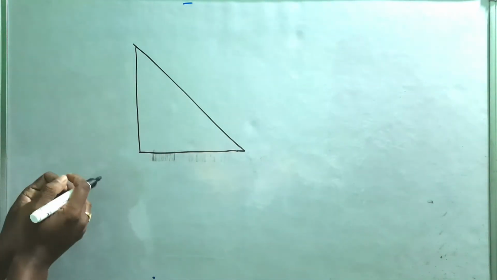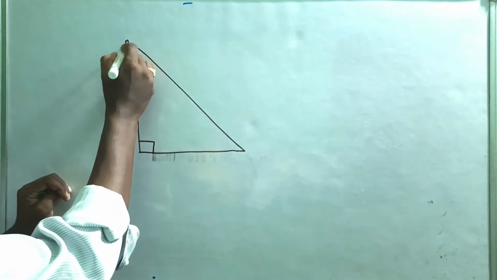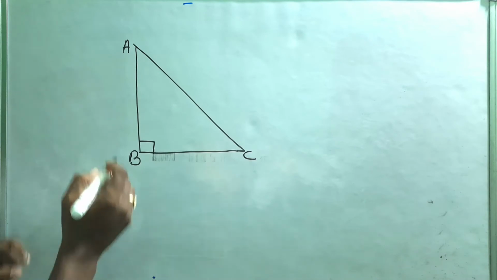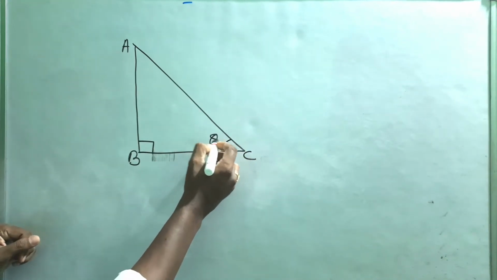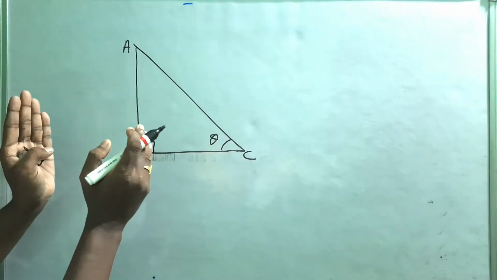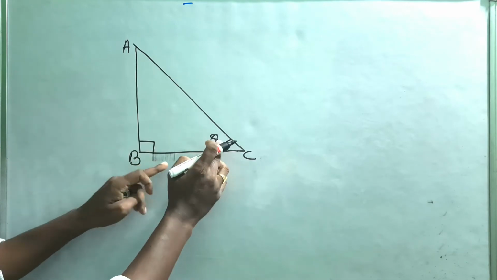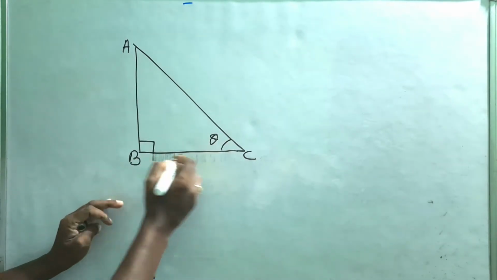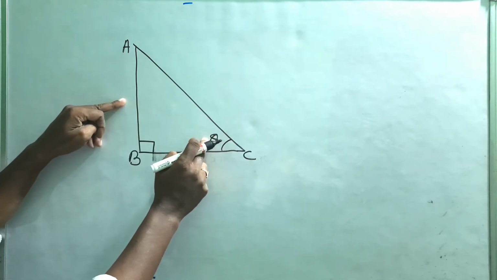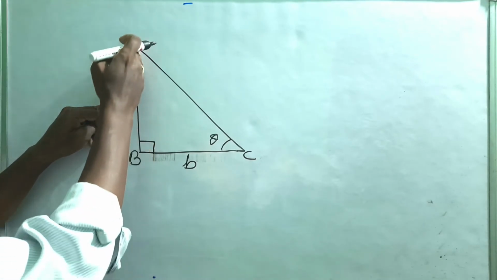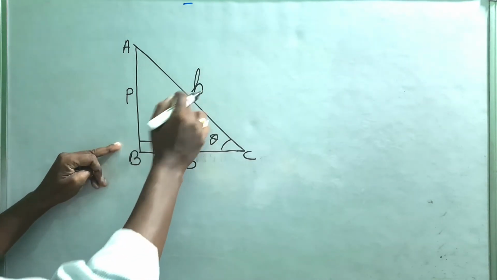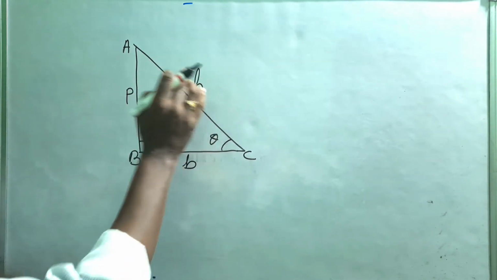Now here I have taken a right angle triangle. Name this triangle as ABC, where B is the right angle. Now suppose this angle C is theta. The side included between this right angle and the angle which we have taken into consideration is called the base. So it is the base. Now the side opposite to this angle is called perpendicular because it is drawn normal to this base. Now the longest side which is opposite to 90 degree is the hypotenuse and it is denoted as h.